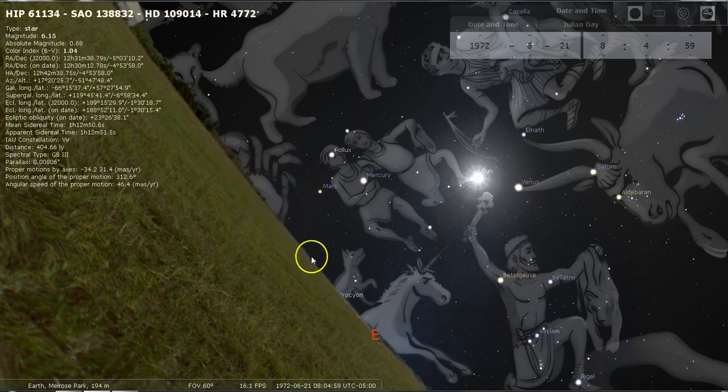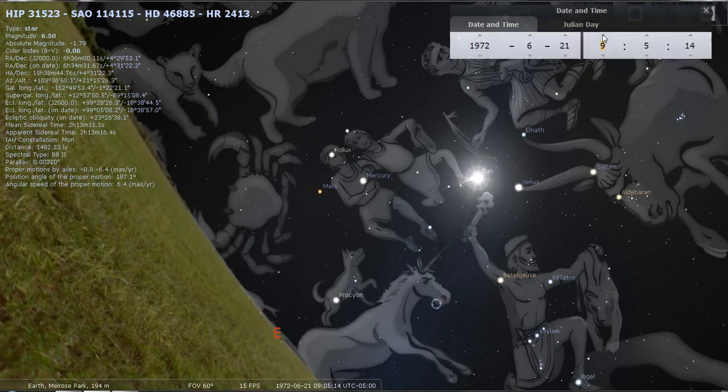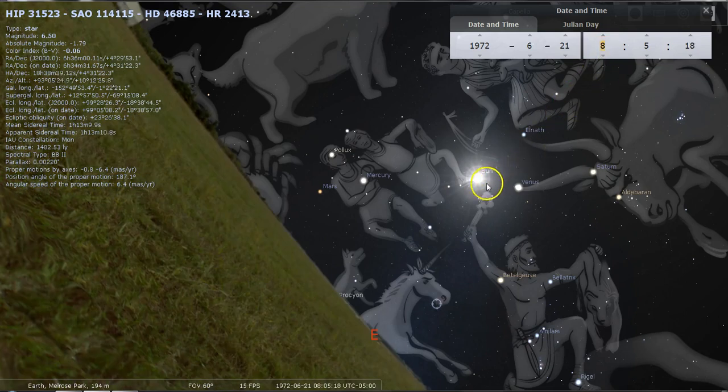Cancer rising here. And you have the unicorn, right? But the ecliptic is here because of the time of the year it is. You're at the solstice. So it rises. Let's kick it up an hour. And you can see how you have Cancer rising. All right. Let's turn that off.